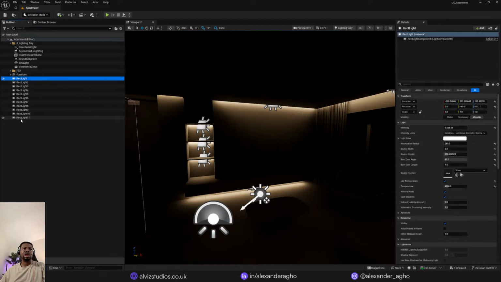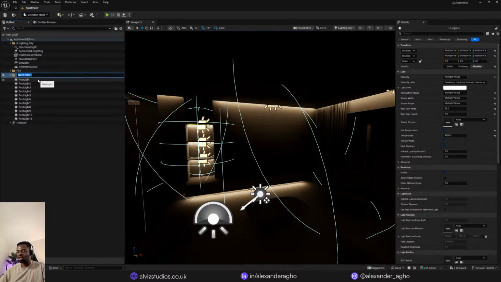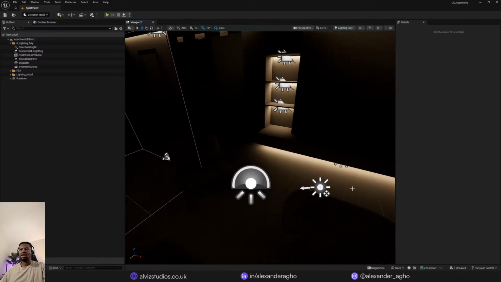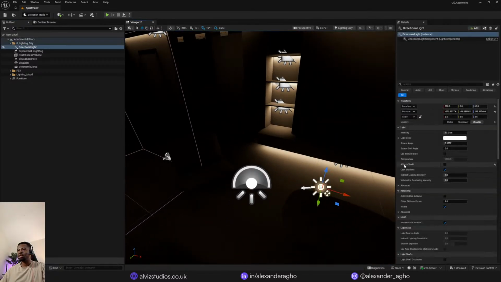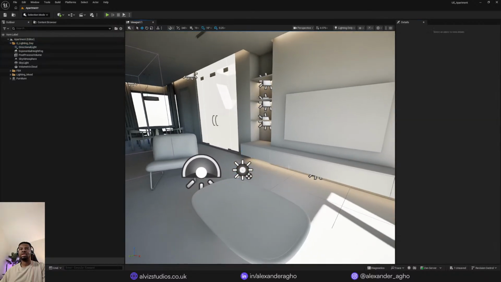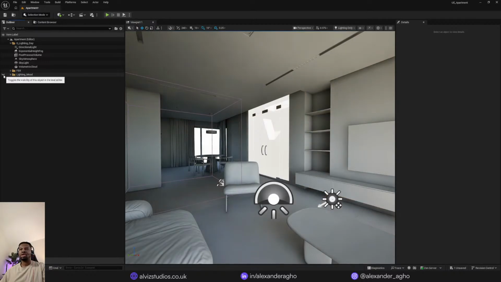And these ones, I'll put them in another folder. So have them selected, create a new folder. I'll call this lighting underscore mood. So it's like our mood lighting. Okay, let me bring back the directional light. Okay, good. So I can turn this off and turn them on.